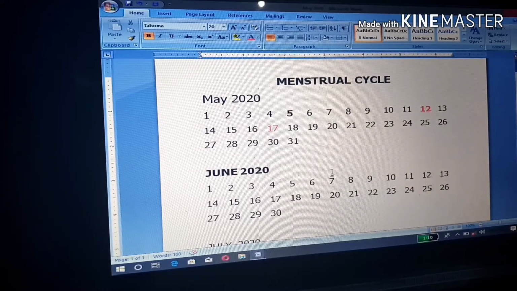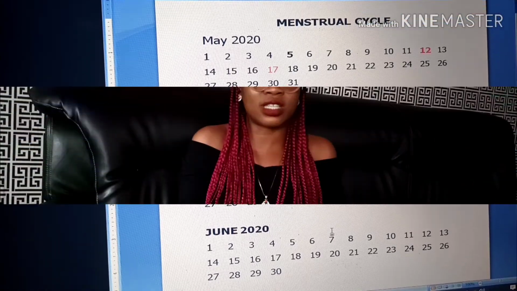Yeah, you heard me right. It's even possible for one to ovulate during menstruation, so it doesn't mean that you are abnormal. Whether you're having a short cycle or a long cycle, that doesn't make you abnormal. The difference is that if you have a longer cycle, it takes a longer time for your uterus, which people literally call the womb, to regenerate after menstruation. That is why your cycle takes a longer or shorter time to ovulate. I hope you understand that.